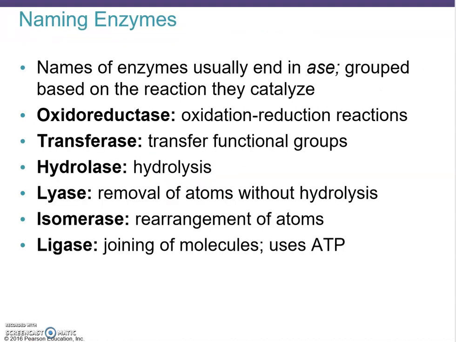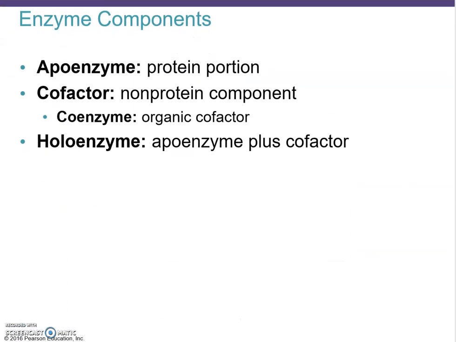So here are a few comments about naming of enzymes. Generally, they end with ASE. It's not always the case, but generally speaking, enzymes end with ASE. Here are some examples: oxidoreductase, transferase, hydrolase, lyase, isomerase, ligase. A couple of exceptions that I can think of would be pepsin, that's a hydrolytic enzyme that works in the stomach, but in general, enzymes end with ASE, and that's when you know that it's an enzyme.